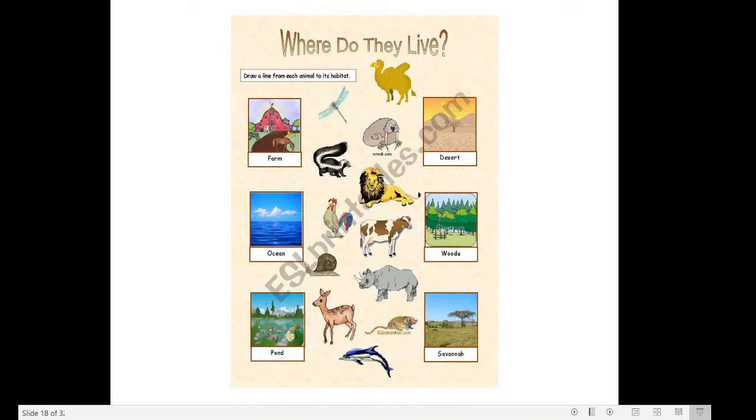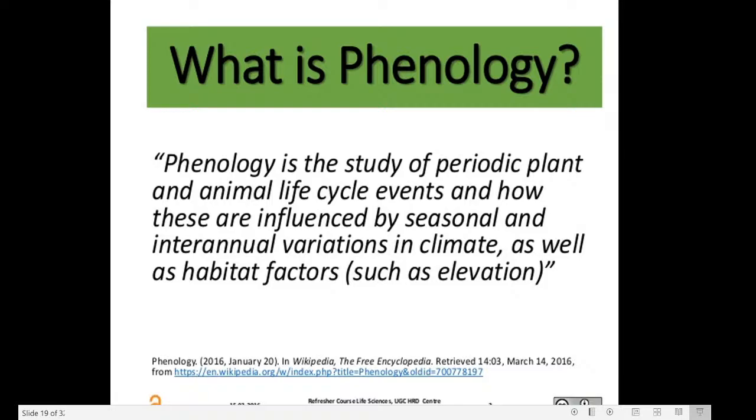And here phenology is a very important one. It is the study of the periodic life cycle of plants and animals, and how they are influenced by seasonal and interannual variations in climate change. Based on climate change, how they change their characters. It's a phenological understanding, because we are discussing diversity. Biodiversity also includes the life of the environment. All those animals and plants come from environmental change. So this relation with environmental change is very, very important.